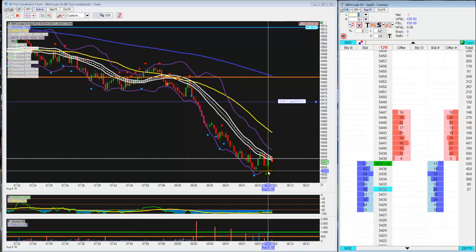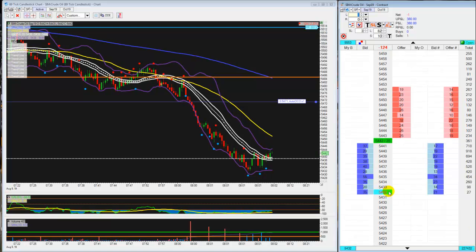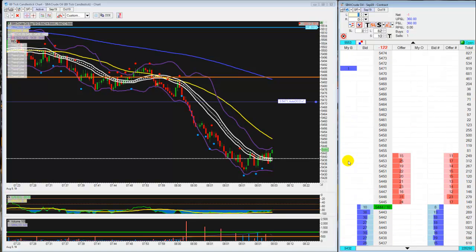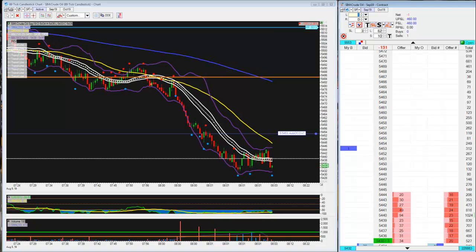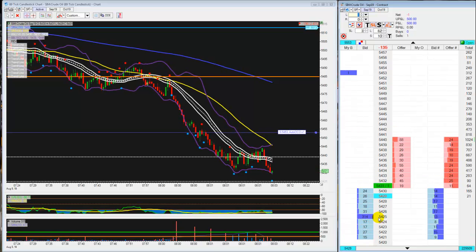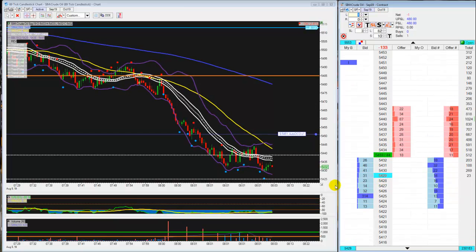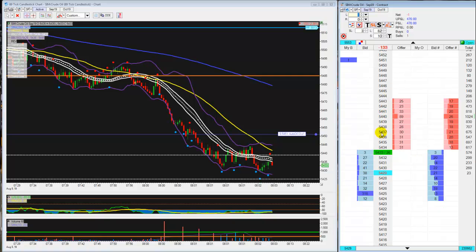3P target from entry points 53.98. Again, signal is 54.25. You know what? I don't mind starting out in the plus column. 53 is a 1P target right now. 26 is 2P. 317 down here at 25. Down into the ranges of, I also got one eye on 50 ticks too, by the way.